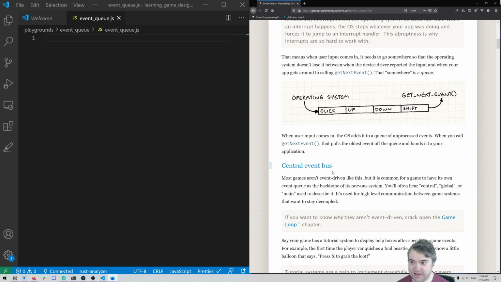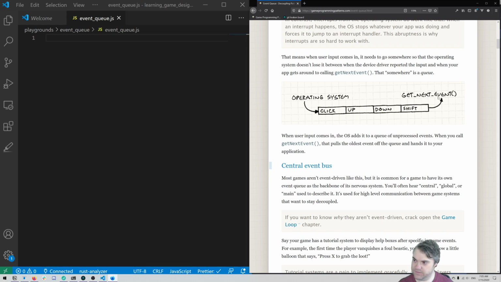That means that when a user input comes in, it needs to go somewhere so that the operating system doesn't lose it between when the device driver reported the input and when your app gets around to calling get next event. That somewhere is a queue. Yeah, okay, so we have this operating system and here's our queue, which is like, okay, click, up, down, shift.